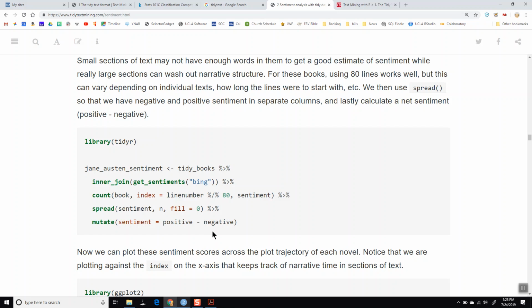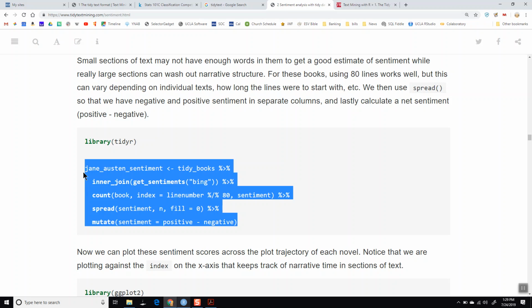And one might expect that in a novel there might be a shift, depending on the flow of the story, okay? If you think of how a story is written, you often set up a conflict with the characters, and it takes a while, and towards the end you hope that the conflict is resolved, right?